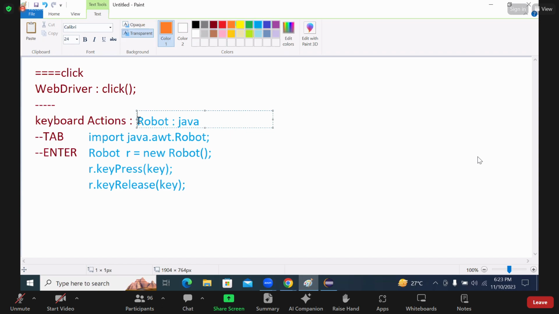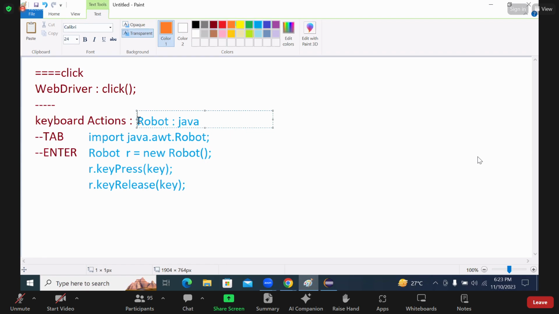The main drawback of Selenium is that it supports only web-based applications. We cannot support anything related to Windows. The Robot class takes care of supporting web-based applications and Windows-based applications.